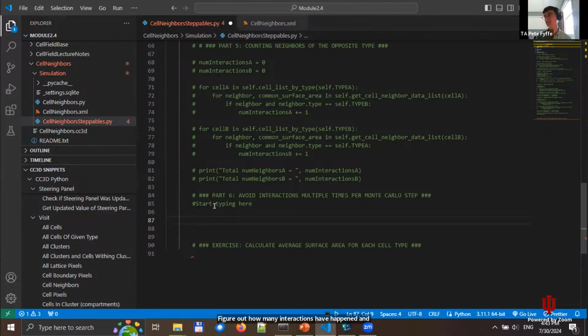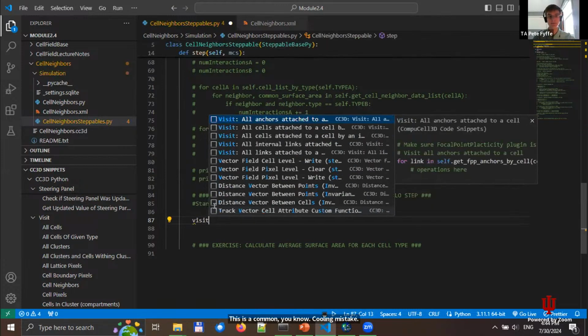So let's say you have two cells that when they come into contact, one of them gives an apoptosis signal to the other. Well, if that signal reaches a certain threshold, let's say like 3000, you set it to a certain integer, that signal is going to accumulate very quickly if you allow that interaction to happen multiple times in the same Monte Carlo step. So this is a common coding mistake. So I'm going to teach you how to mitigate it.